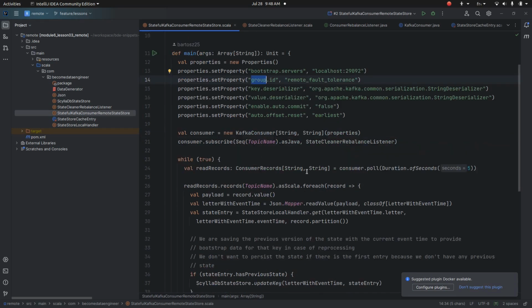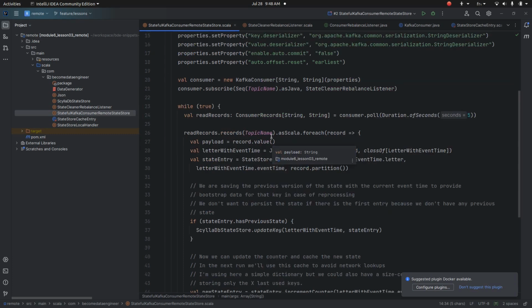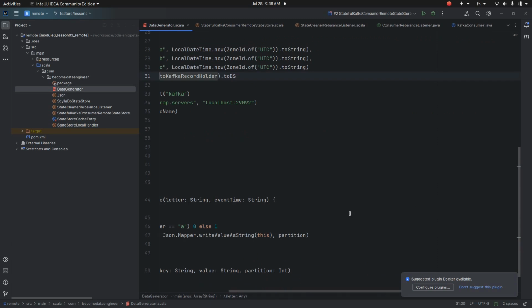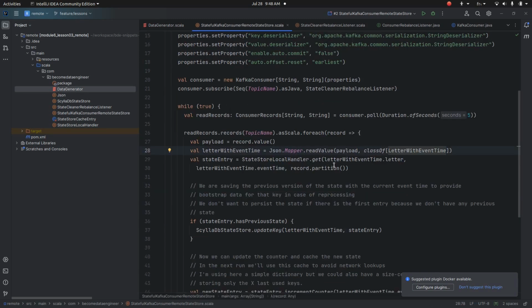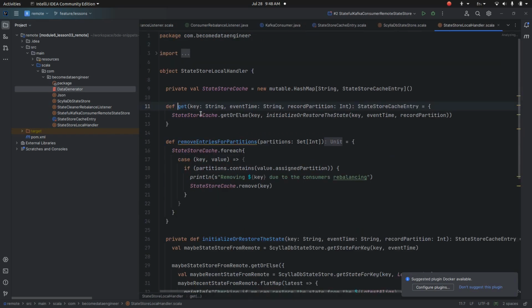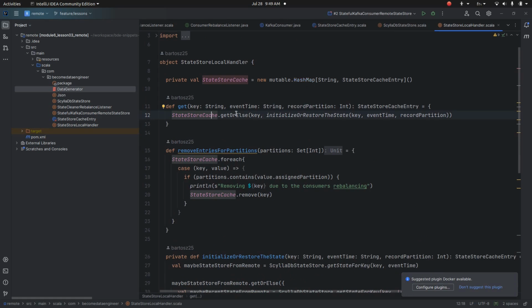And what we are doing here, we are deserializing the JSON to the letter with event time object that we are generating in the generator. So the first step consists of getting the state entry for this letter, and we get it either from the in-memory cache or from the state store.